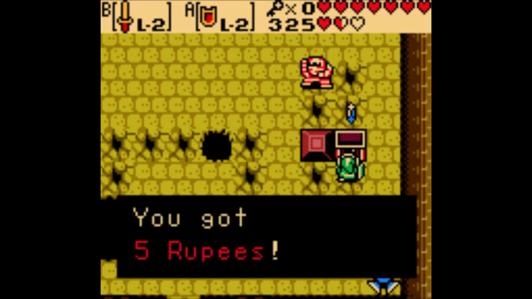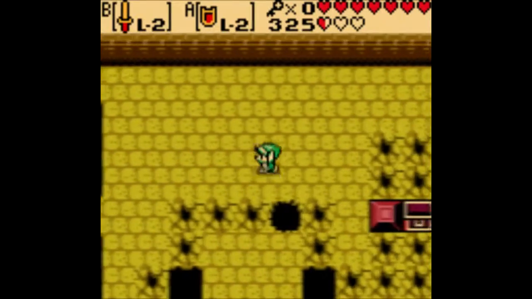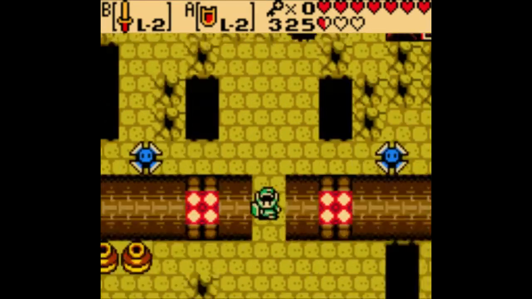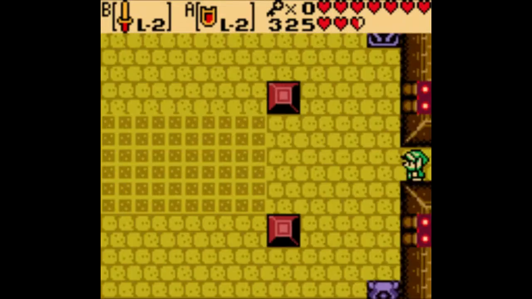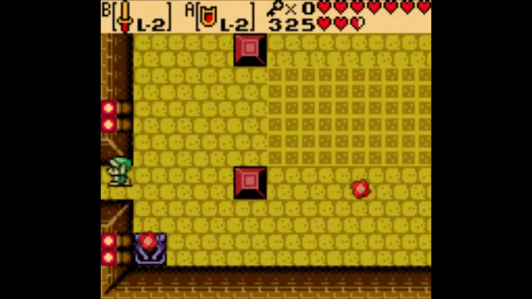Quick run over to this chest gives us 5 rupees. Notice that was actually a blue rupee, unlike the red-colored 5 rupees that we've been seeing everywhere else in the game. I'm not sure what was up with that. Here we find ourselves back in that one-way room. So, did we just go in a loop for nothing? No, we actually did accomplish something here.